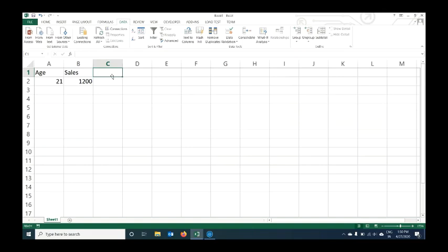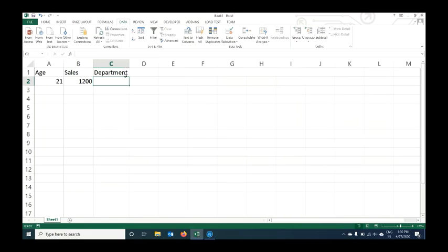Likewise, I have a column, department. I want the user not to write any random value. I want the user to have an option of selecting the department name from a drop down, because it can happen that spellings can be incorrect, or they try to use shortcuts for departments like human resource. They'll try to write HR and so on. So we'll restrict that particular case.